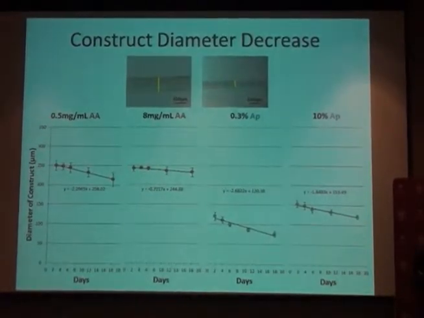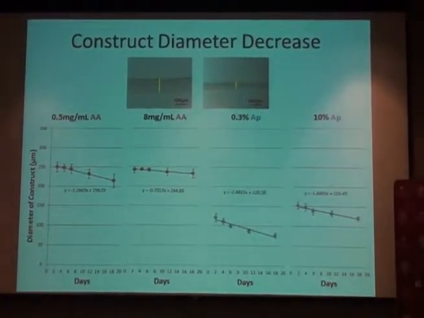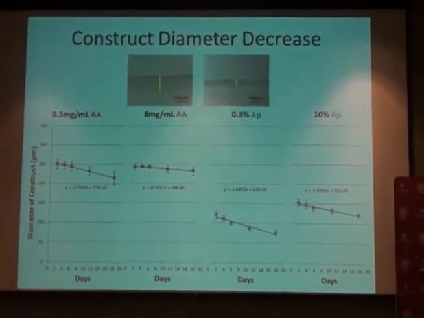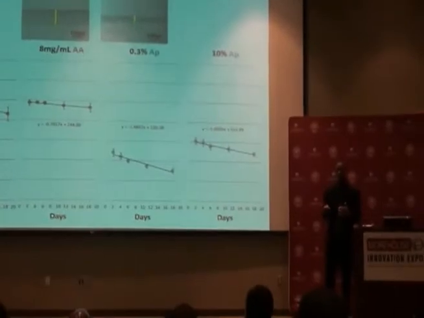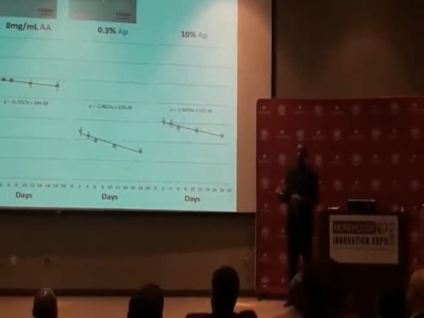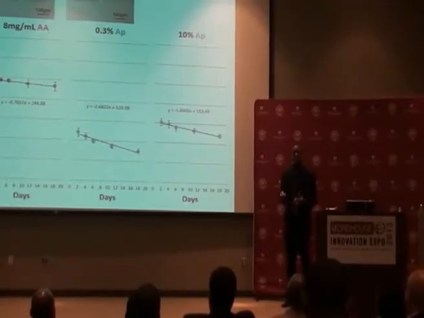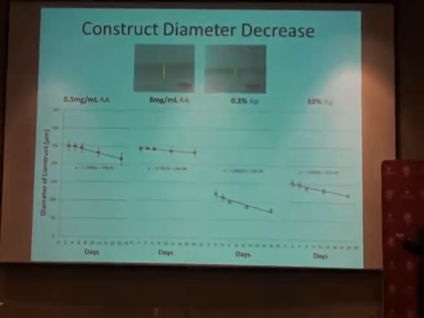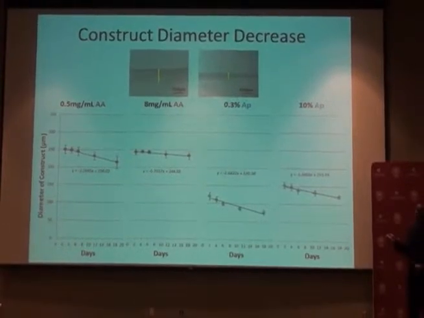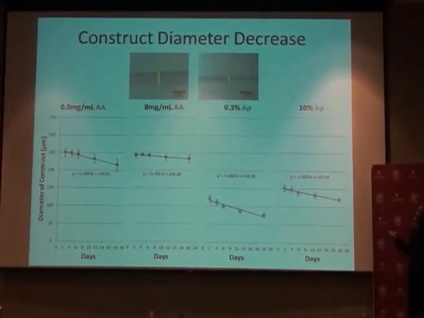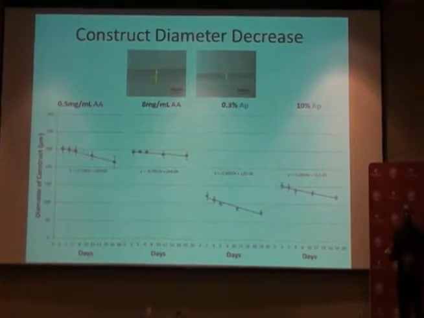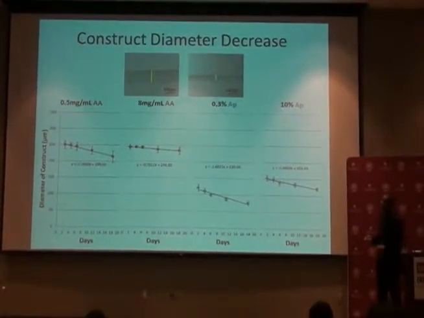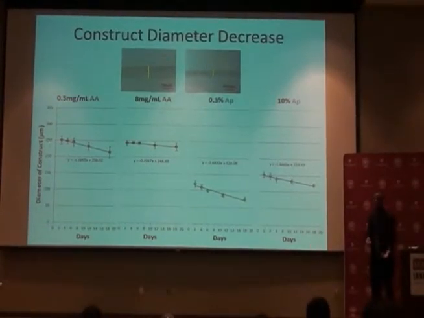We looked at the diameter decrease of these constructs. Again, a decrease in diameter is important and it's good. A decrease in diameter indicates that the constructs are highly bundled, with very dense cells. So this represents a construct right after seeding, right after placing the cells into the device. This is over time, it actually decreases. So we measured how much the constructs decrease. And we see that the constructs decrease a lot more in a protein rather than aminocapric acid.